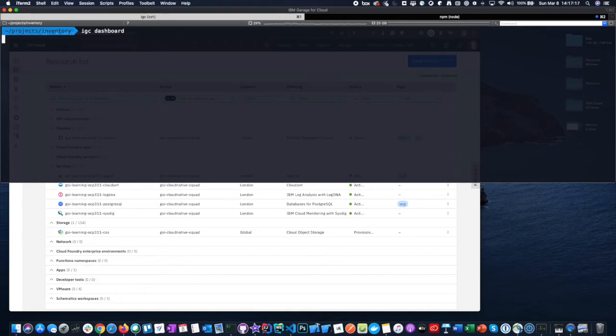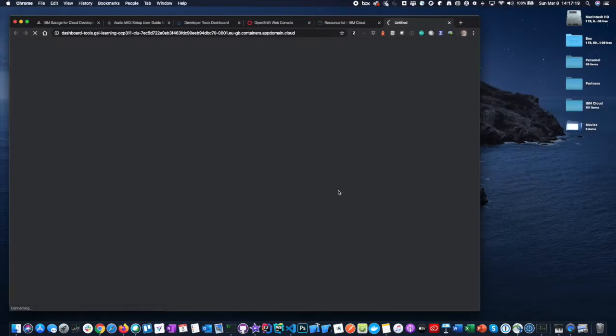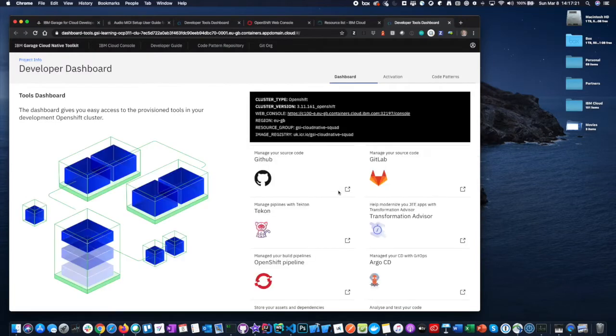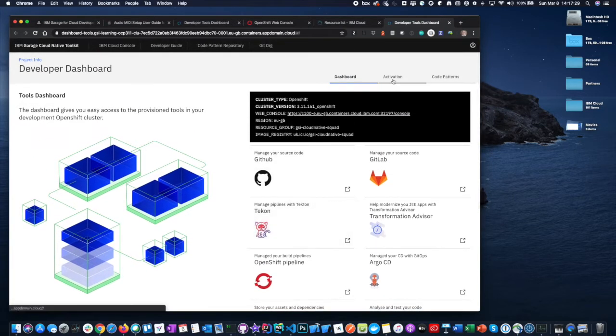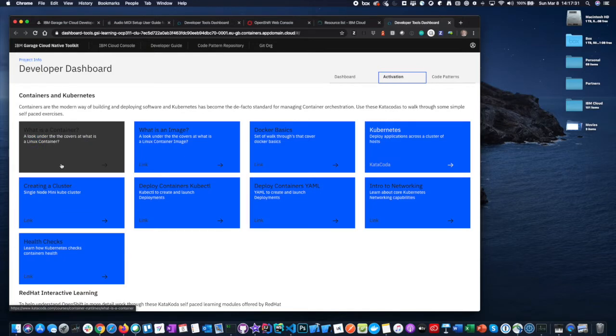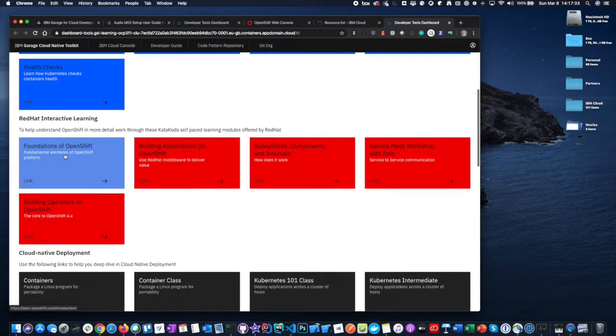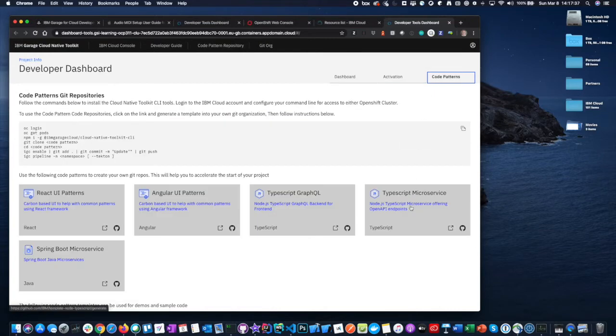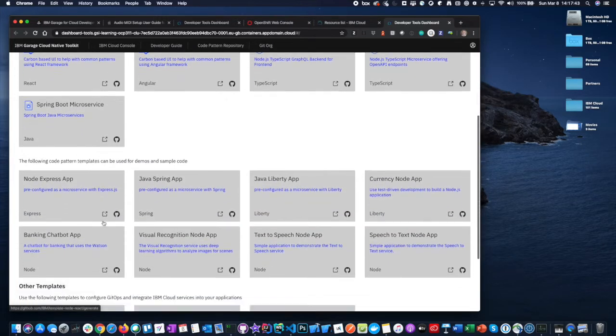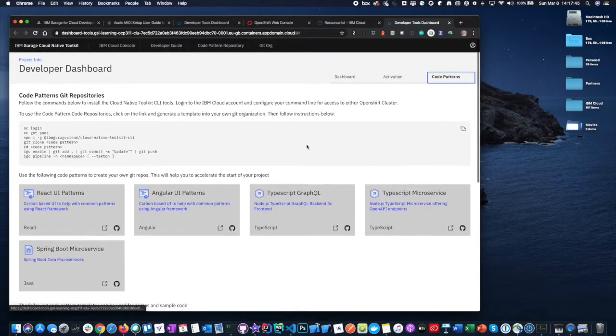This will surface up the dashboard that's installed within the cluster. And from this dashboard, we can easily navigate to common tools that we need for development. We can also navigate to common catacoders or education material that might be useful for us as a developer. And we can access code patterns that can give us robust microservices that work within this software delivery lifecycle that's been delivered.